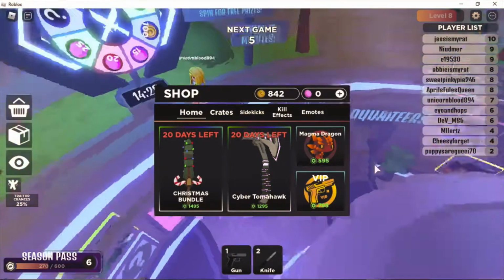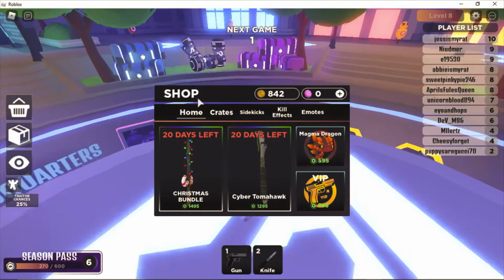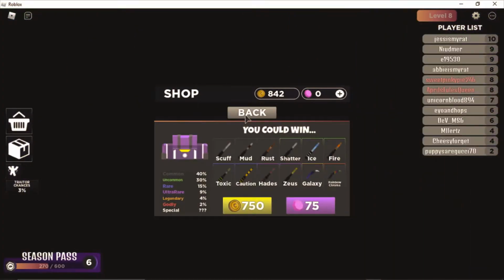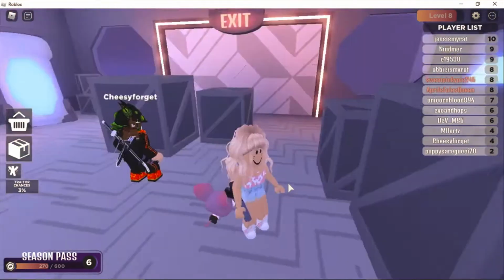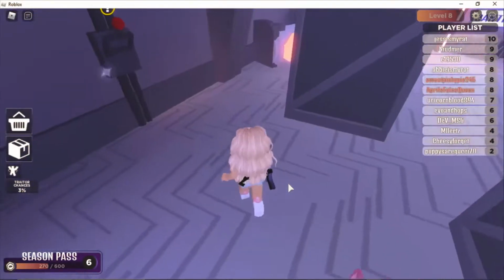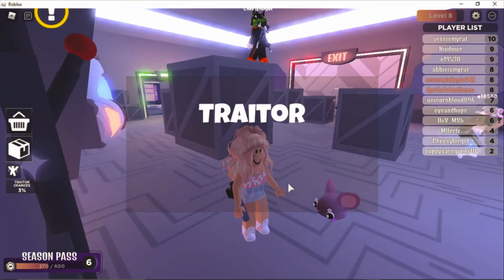Right now, I have 842 coins. I'm on level 8. I am saving up to buy one of these things and one of the pods. So, as you can see, we're in the game right now. This is just kind of loading. And then, if you wait a while, it will show your role.